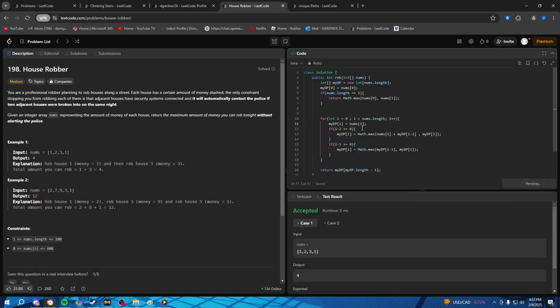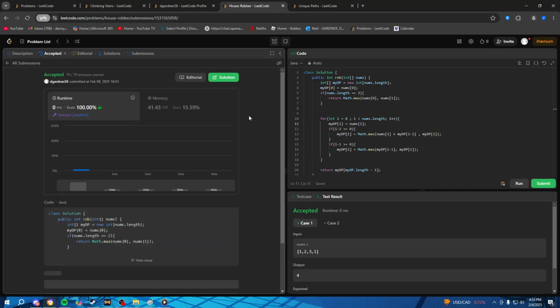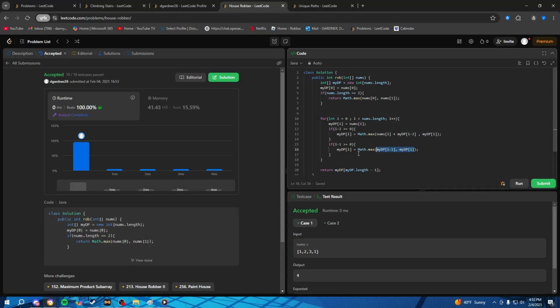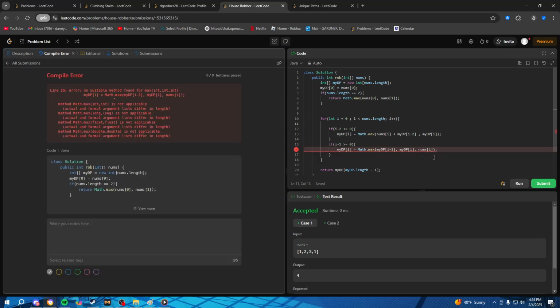And I think that by adding this in, this should just entirely switch up the logic. Oh yeah, so there we go. So the reason why it wasn't working originally is because this wasn't accounting for if the current value that we had was just the best one. In this one we account for nums at i here, but we didn't account for it here at all. And one way you can incorporate that could also be including nums at i straight up in here. But you can't max 2 things, so I'm not going to add that in.